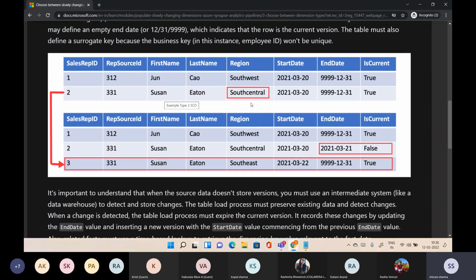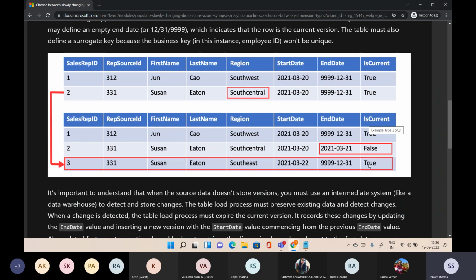The entire history is being maintained inside the warehouse: the original value was south central, now the new value is southeast. The change was maintained by adding another row, and if you can see this, there is a current flag. Which value is the current value? Because there are two entries for the same salesperson right now. Is this the current value? False. This is the current value.